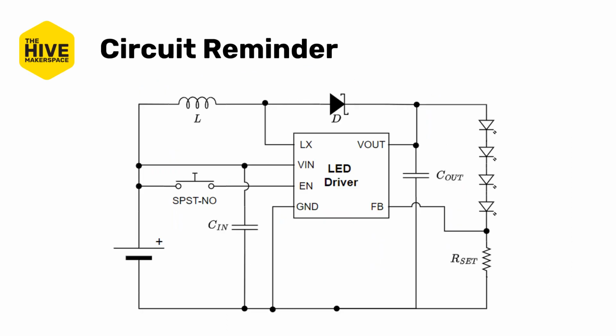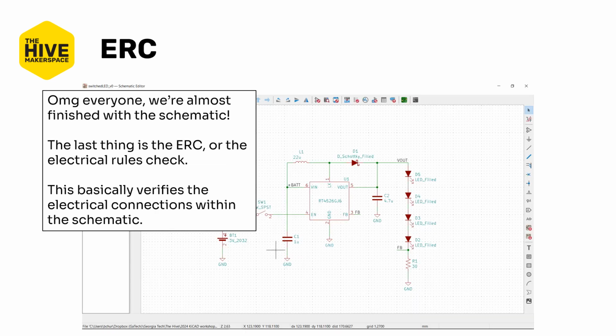As always, this is just a reminder of the circuit we're developing here, and remember that the symbols in here are going to be different than you'll see in KiCAD because this was made in a drawing application, not a circuit design program. All right, we're almost done with the schematic in its entirety and finished with schematic capture.